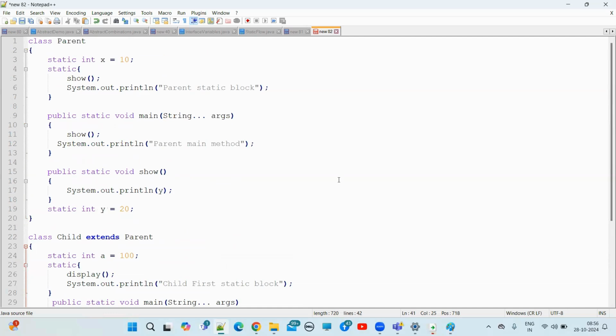So if I execute the child class, what will be the output here? Shall we continue the discussion?